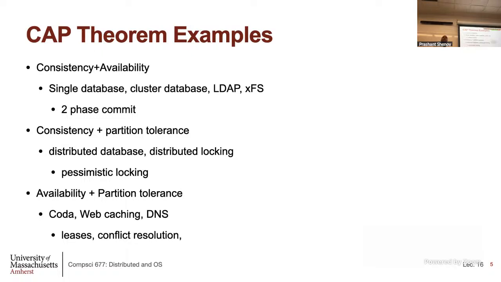The first one is consistency and availability. So you're picking the C and the A, but you are giving up on network partition tolerance, which means that if there are network problems, then the system will actually have issues. So examples of this would be things like databases, where you don't actually deal with network problems, cluster databases. We didn't talk about LDAP in this class, but we will talk about XFS. That's a file system we'll get to when we talk about file systems. And two-phase commit is actually coming next time. But at least databases actually give you consistency guarantee. Their ACID properties, they might give you availability properties, but they give up on network partition tolerance.